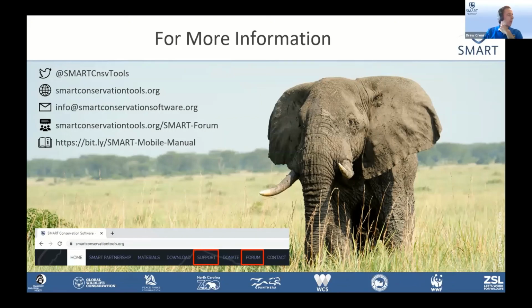Cool, thanks, Zia. Just on to the next question, which I'm actually going to come back to you, Zia. Ian had mentioned that this could potentially be great for aerial census patrols, and that there are critics in Kenya saying that by the time you record an observation, you're well past the location. Is that an option in Smart Mobile, to save GPS coordinates before logging details? So the quick answer to that, Ian, is yes.